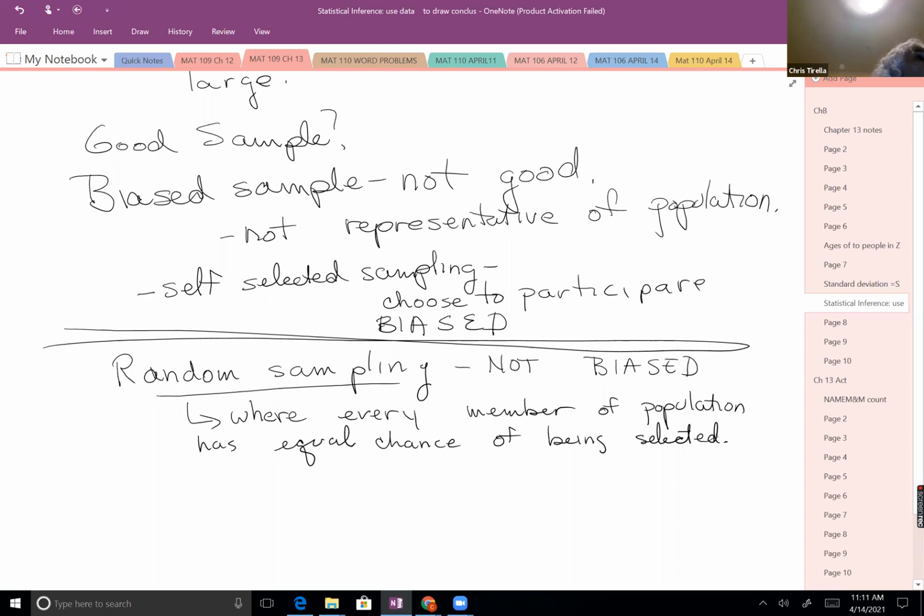Or we could have a stratified sample, where I think the ads say that the college has something like 40 or 50 different programs. I could go through and pick one person from each program and have that person selected randomly. And that might also be considered a random sample, and it would be unbiased because we'd be fairly representing a cross section of the population.